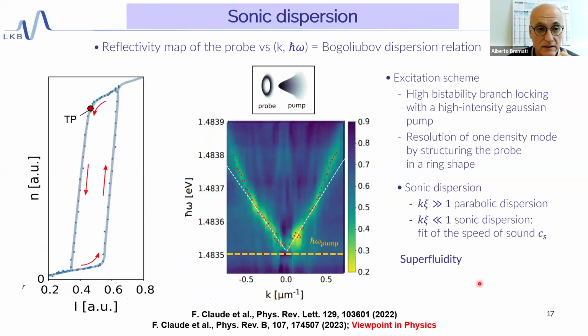So these are the results that we have obtained. We drive the system here at the turning point of the polariton stability curve, and we can see very clearly, in this direct measurement without any treatment, that for low wave vector we have a linear behavior, and then we recover a parabolic one for large wave vector. So this is an interesting technique to precisely measure the Bogoliubov dispersion.